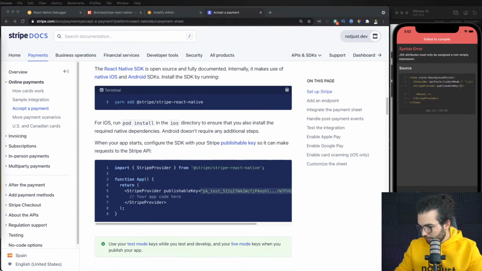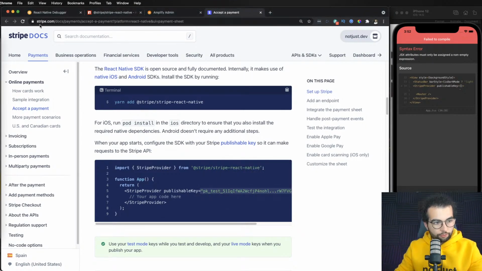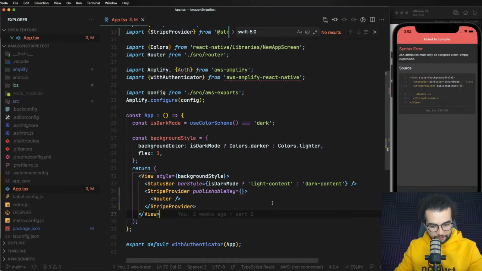So I'm going to open the Stripe dashboard and find it. It's actually this one. If you go to the documentation and you're logged in with your project, they automatically generate the code for you. So in my case, it's this one, and if I click, it's copied. So I can paste it right here.